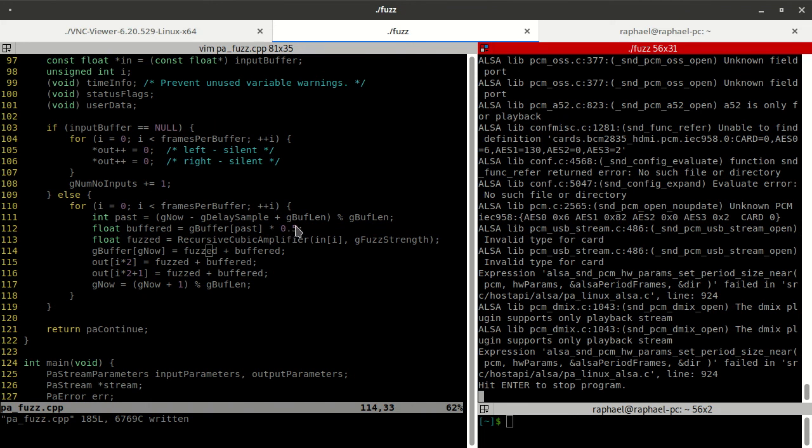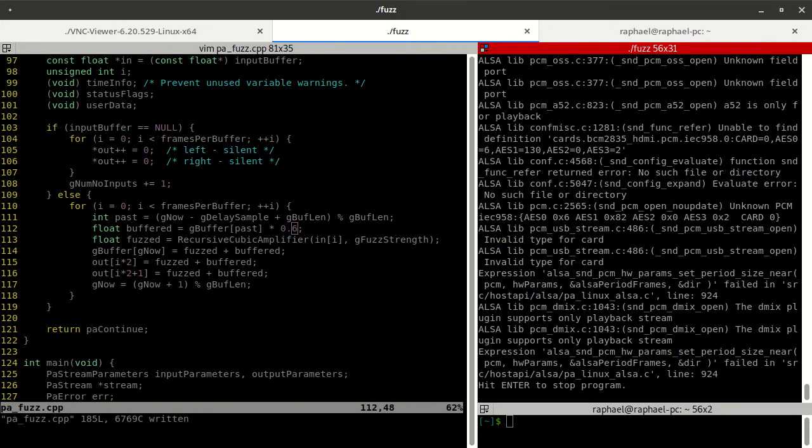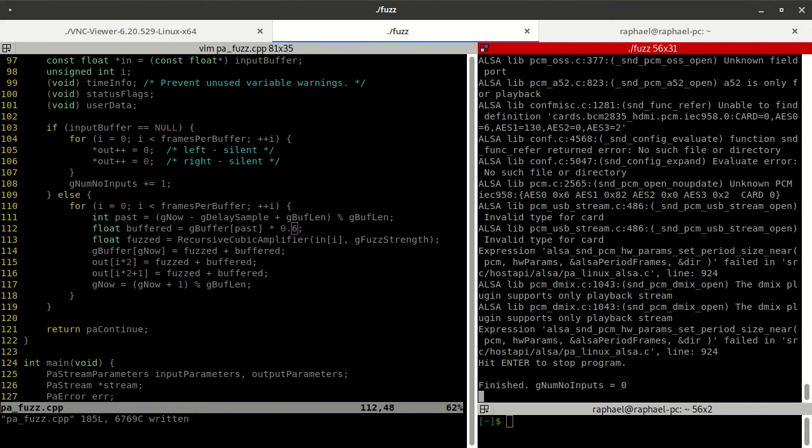We could tweak some parameters, let's say maybe put the feedback a tiny bit higher. Yeah, it's a mess, but at least it works.